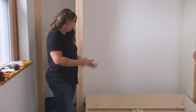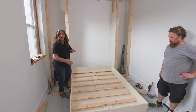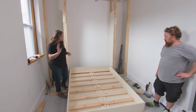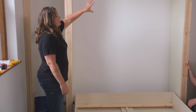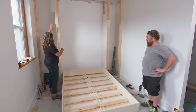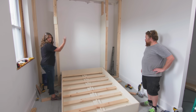So our pivots are working great. They're actually holding the weight, holding this end in place, and you'll notice that it's not quite level. That's okay. We have some legs coming later that will level out the bed. That'll be kind of towards the end of the build. But what we can do now is finish our framing. So when this bed is closed up, we need to finish framing out the wall there, and we also need to do a little bit more work in the framing to get ready for our shelves that are gonna go in on either side.